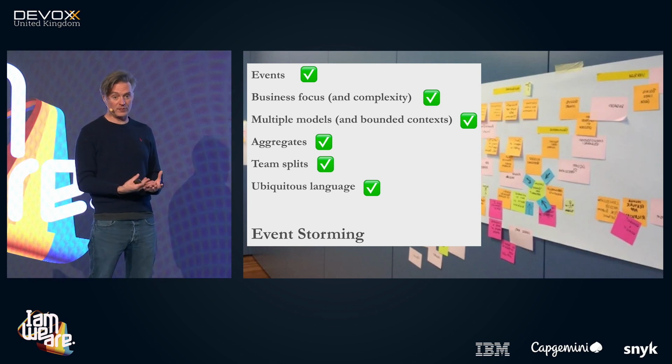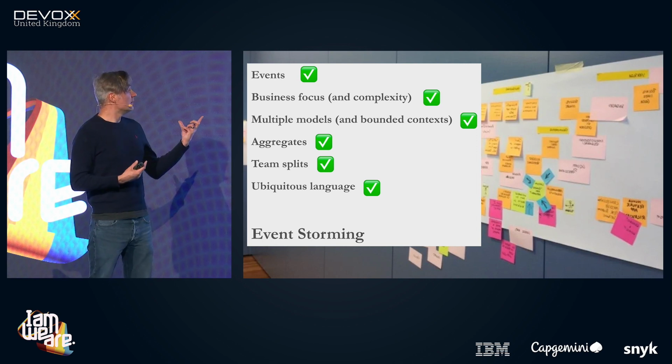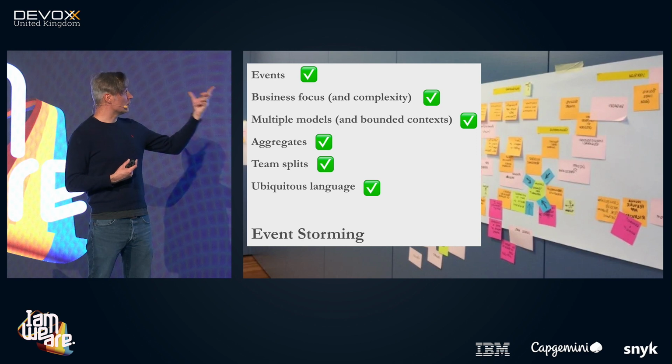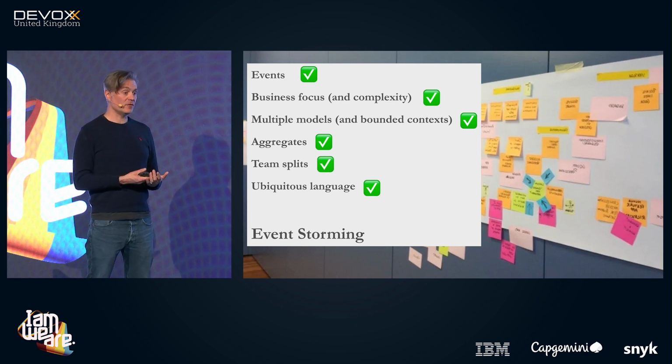And he's like, we've got all of these pieces of information. Why don't we start designing software? Aggregates are what he designs first. Because you've got the multiple models and multiple bounded contexts, you can see team splits. It's a really good way of seeing Conway's Law, how it's turned into your organization, because you can see different departments.